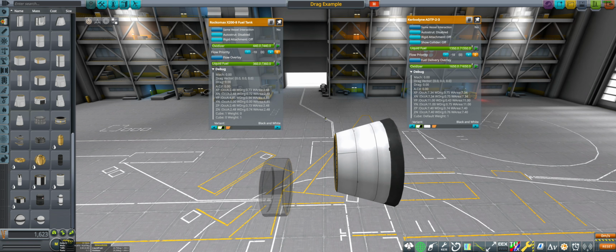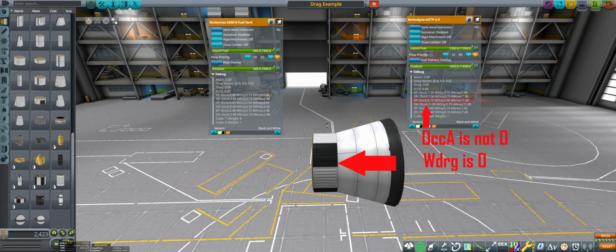You may have noticed that in the previous example we weren't just reducing the occlusion area of the various faces, we were also reducing the W drag. Anytime you reduce the occlusion area of a face, the W drag is also reduced. The equation that governs how this value changes is a little involved, and I don't want to get into it here. The important things to take away are that for a very blunt face, the value does not change much right up until the point that you fully occlude the face. For a face that is significantly pointier, it is much easier to fully reduce the W drag value to 0 without having to fully occlude the face.